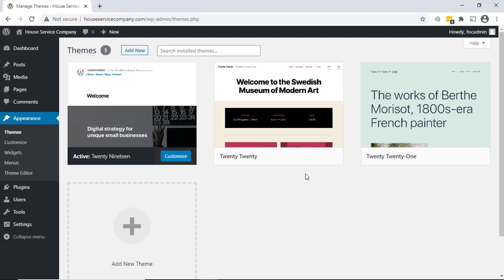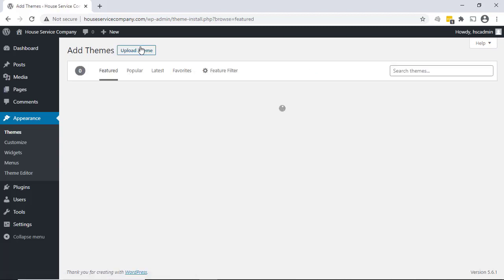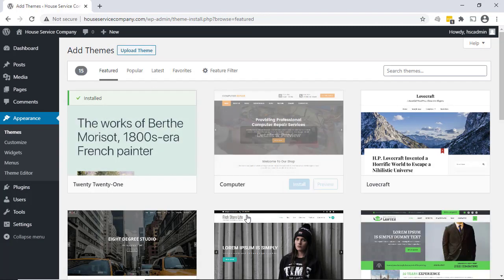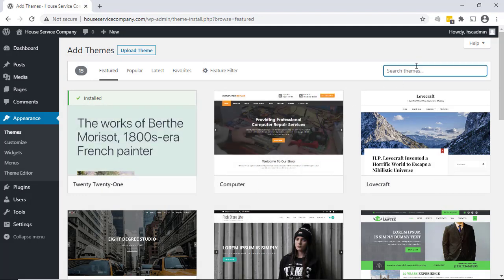Let's say now, for example, we want to bring that one back. I think that was 2016 or 17. So we'll just hit add new here. This will take us into our WordPress repository of every theme. There are different ones that are available. We'll go ahead and do a search on 20.